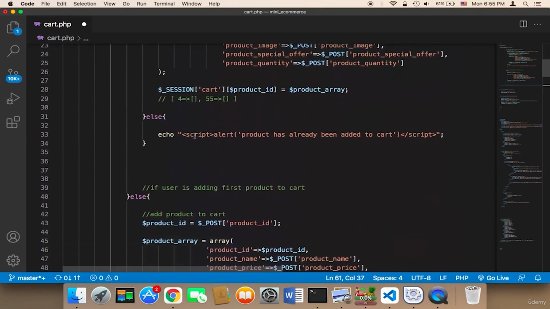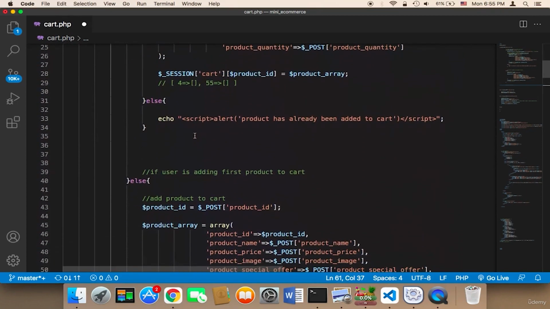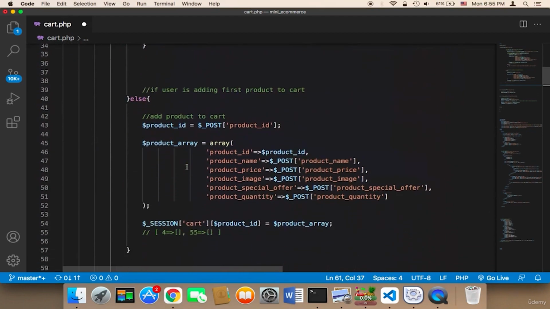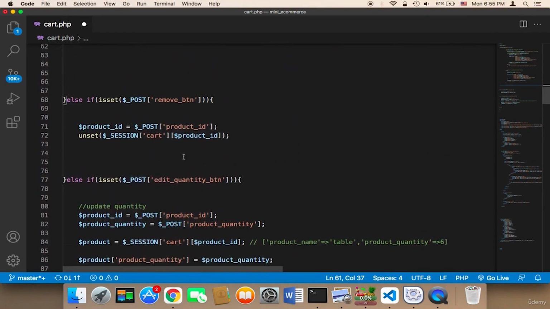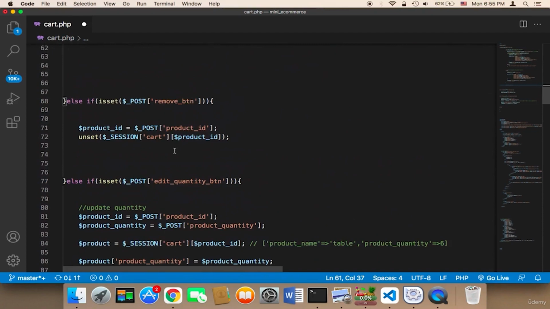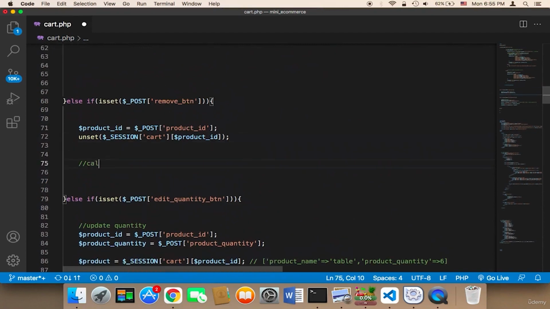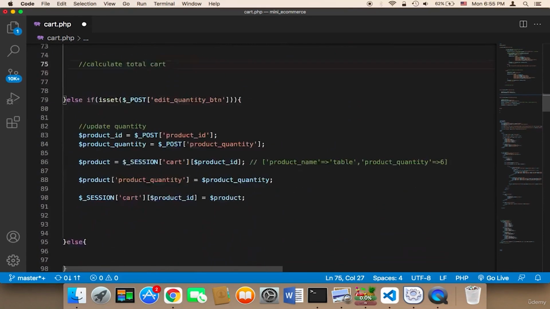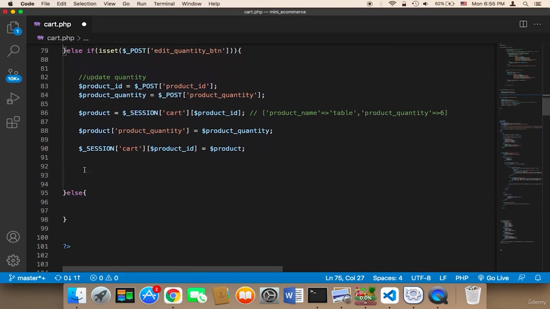So here we need to call this function, and also here whenever we remove something from the cart, after we remove, we need to calculate total cart. And here also whenever we update the cart, we need to calculate total cart. So we need now to create a function that would do this.